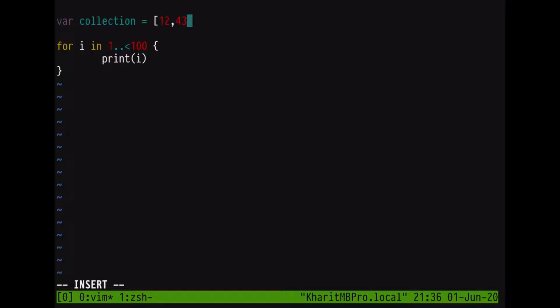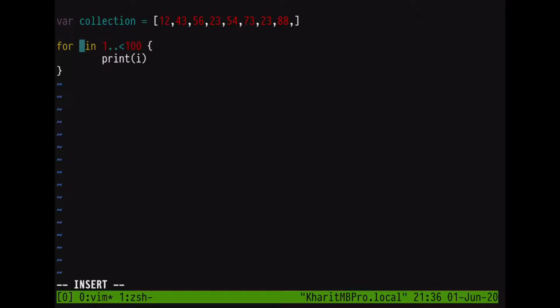So 12, 43, 56, I don't know, just some numbers, because this one is too big. And then instead of iterating in this range, we can iterate in the collection.